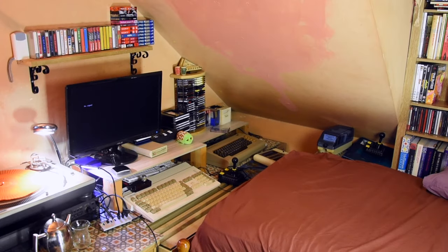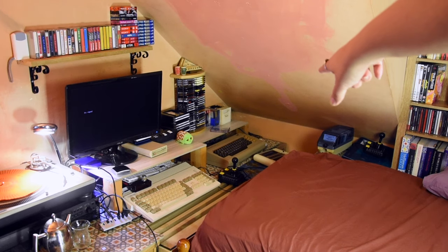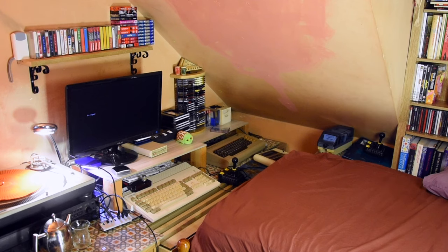Okay, so my Commodore 64 is back in its place — or should I say back under its place, all the way over there on the other side of the Amiga. Now it's crunch time to try the switch and see if it works. As always, I'm nervous. Let's try it together.